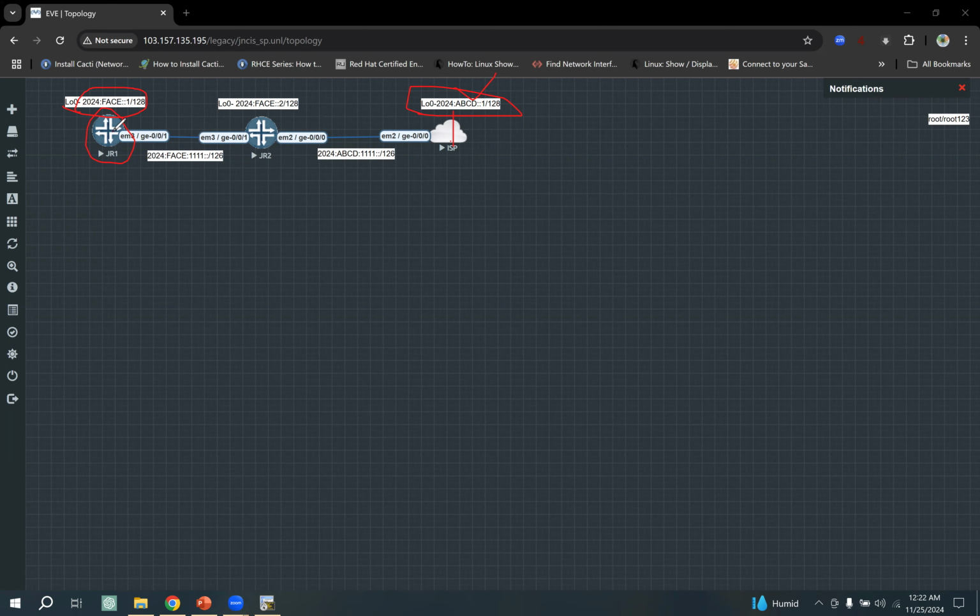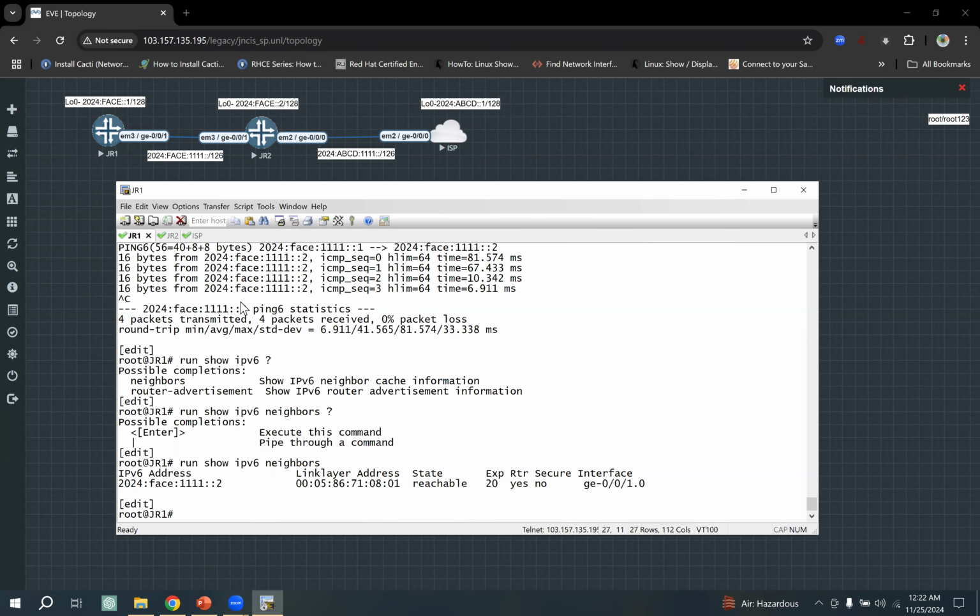So if I make a default route from router 2 to ISP and router 1 to router 2, and if I make a specific route from ISP to router 2 and router 2 to router 1, they will communicate. So let's configure the static route.